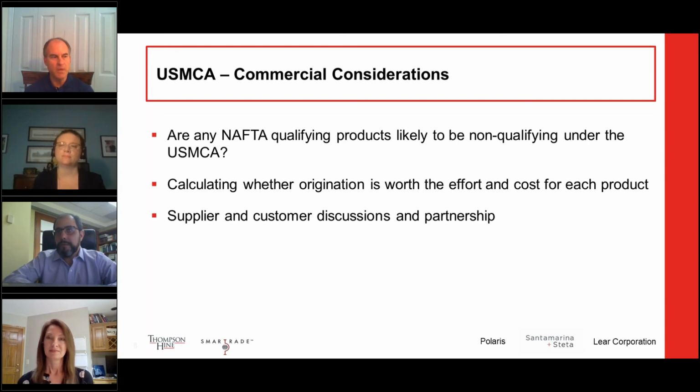But we also recognize that there's going to be a greater interest, both ours and our customers', in our product qualifying. There's going to be a commercial interest among our customers, like the automakers, in sourcing originating product, because they too need more North American content for their vehicles to qualify. So I think there's that element to it too. And on the sourcing, I think Asha is absolutely right. It comes down to a question of who can and what can you really resource. There are limitations to it.